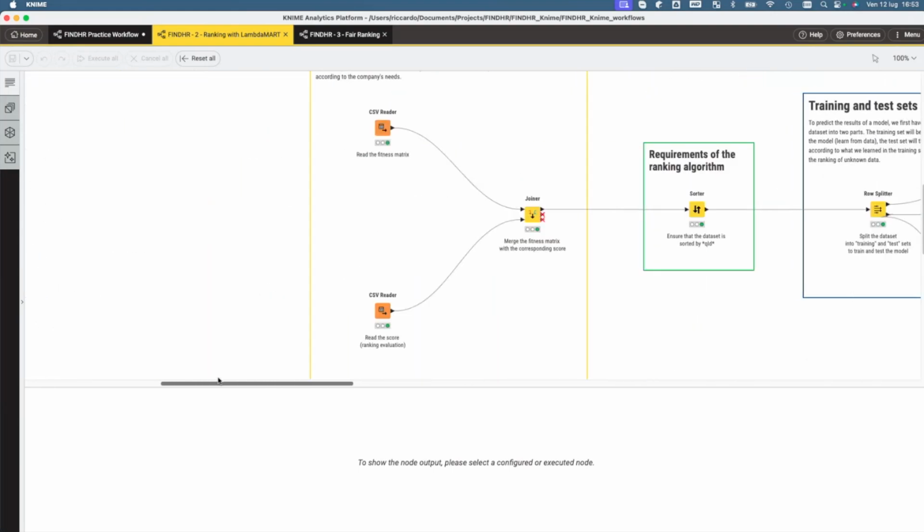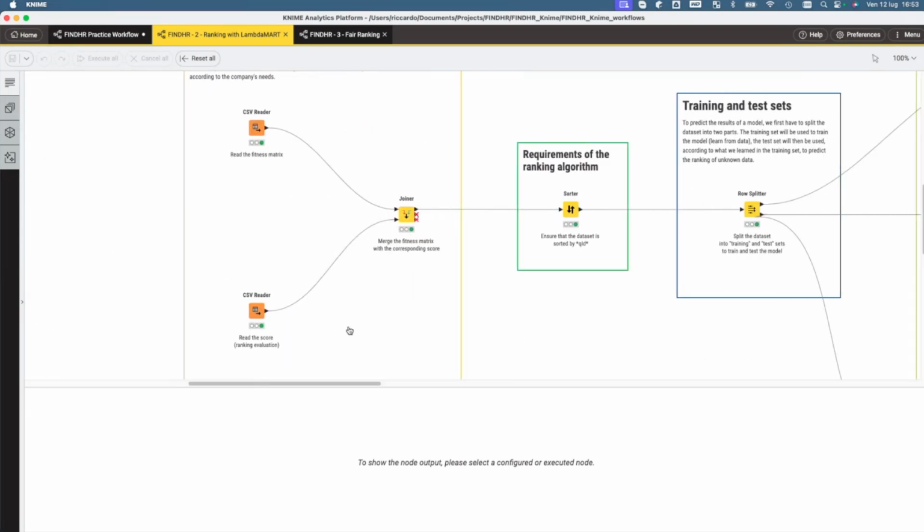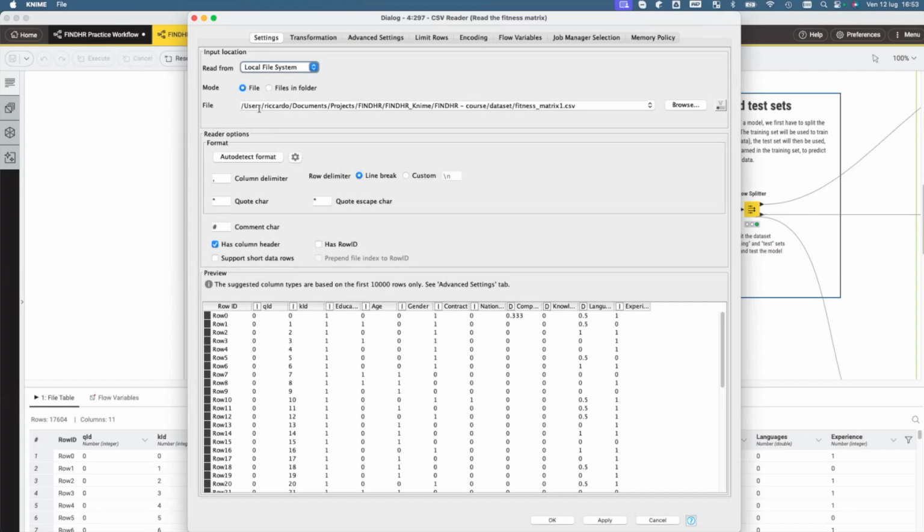Starting from the beginning. So we start by reading two things. Okay, we read the fitness matrix, that is the file fitness matrix 1, placed on your desktop under the folder dataset.